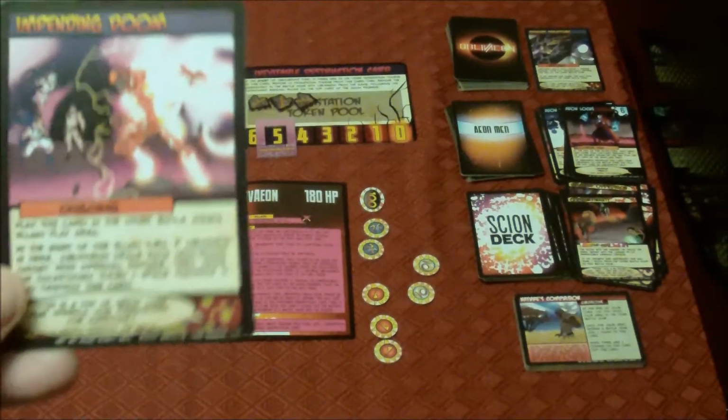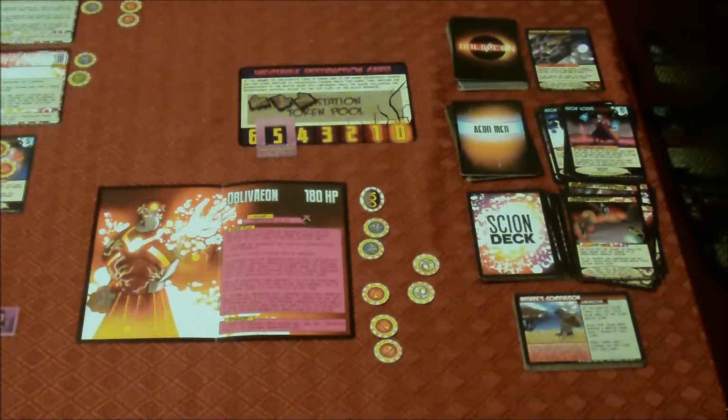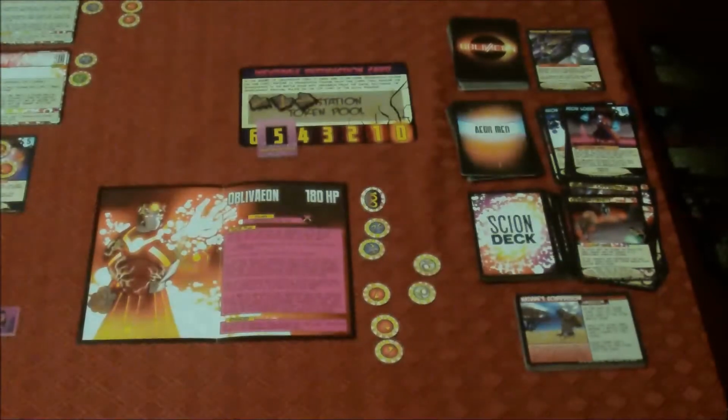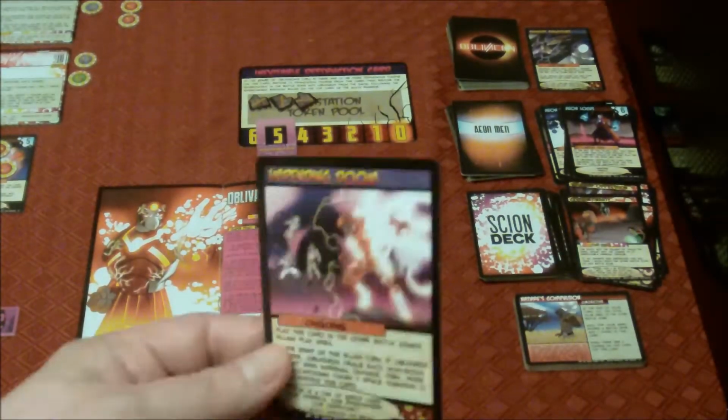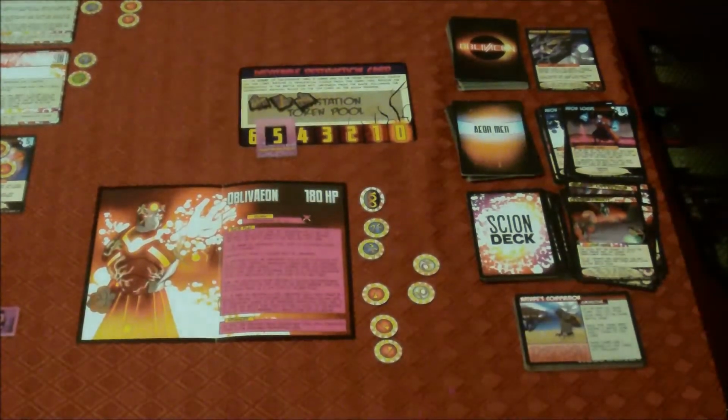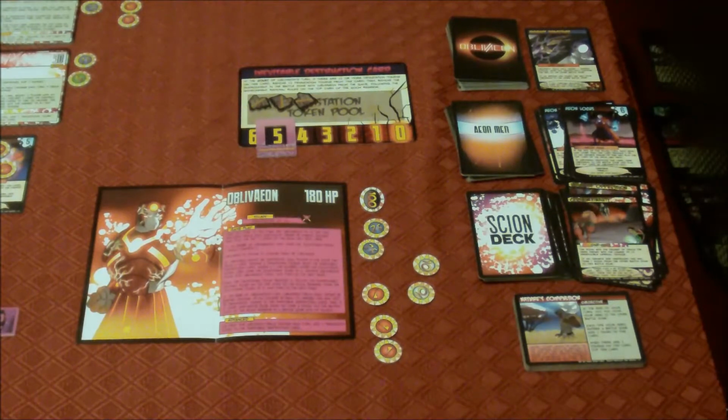Actually, ironically, the person who is most likely to survive that would be Writhe, who's only got 2 HP, because he could just use his Shadow Cloak. Man, it's at the start of a turn, so he could just use his Shadow Cloak to prevent the damage from hitting him altogether. Well, we'll see what we can do about this. Wow, okay, that goes into Zone 1.